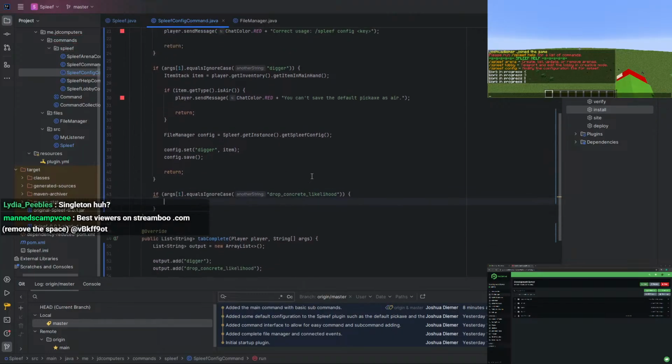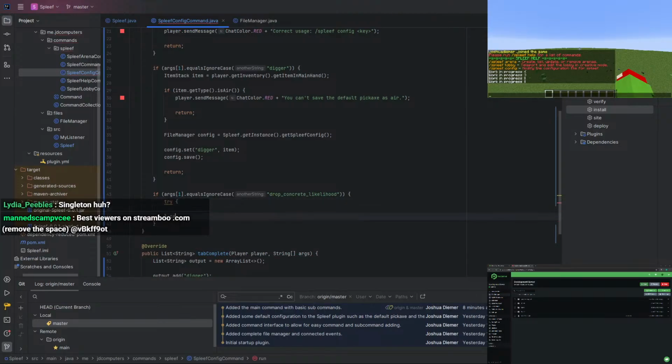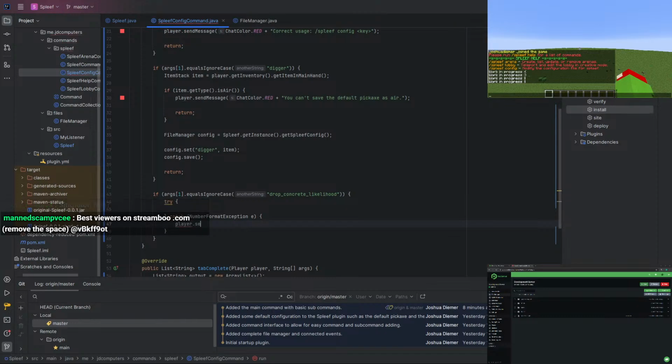And then we're going to try catch format exception, number format exception. Then in here, if this fails, we can just say player.sendMessage ChatColor.red. The number must be between 0 to 100.